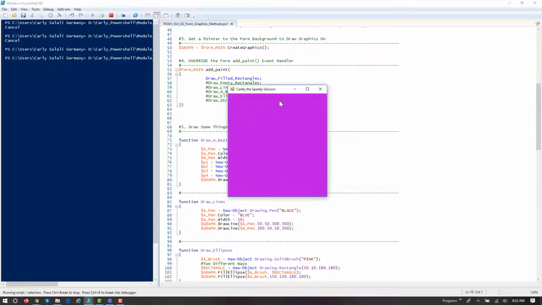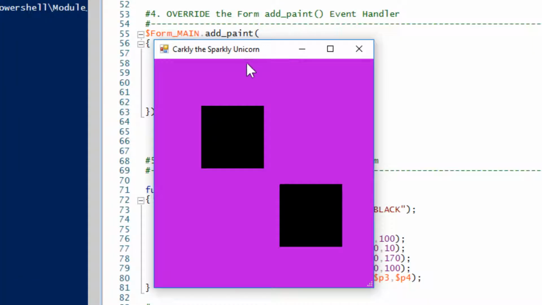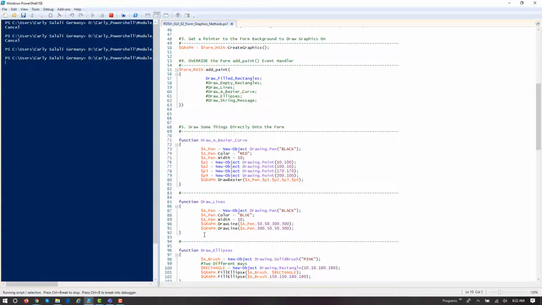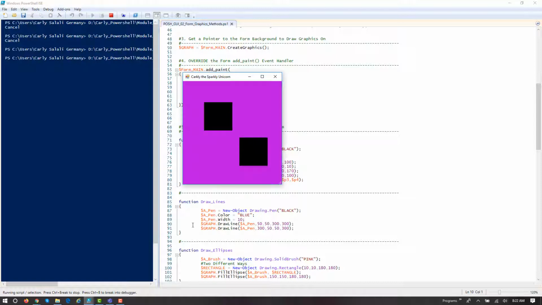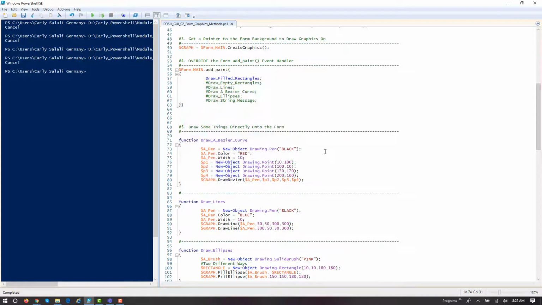This is how that looks. Here's the form, Karkly the sparkly unicorn, and here are our filled rectangles. I meant to close that, not minimize it. Does that make sense? Okay, let's take a look at the next function.